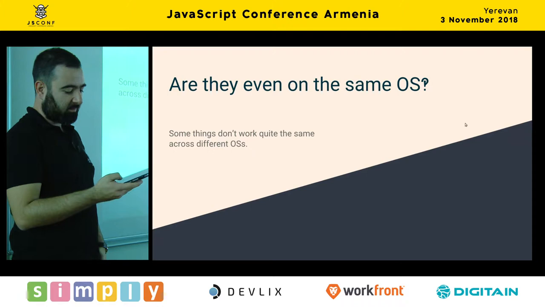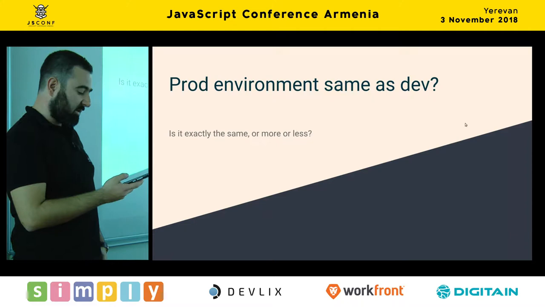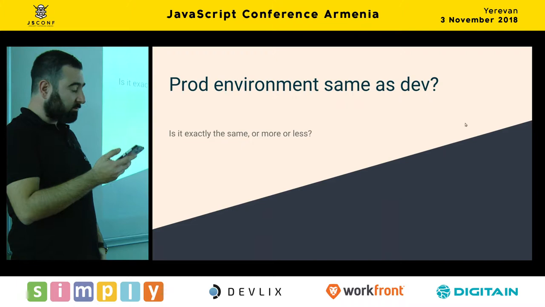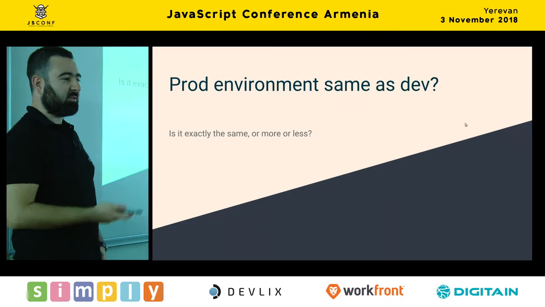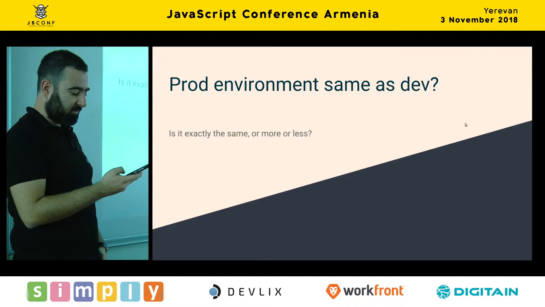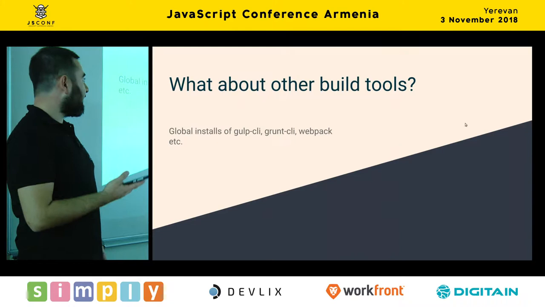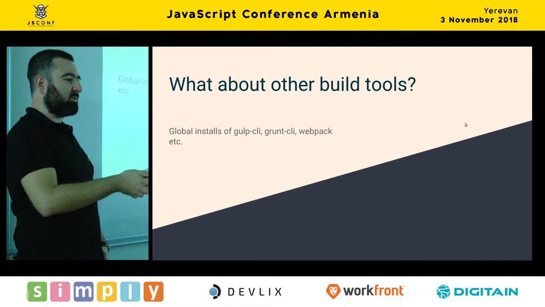Now that we've established that you know what version of Node you are using, and all of your colleagues are using exactly the same version, are you sure that your dev machines are the same as what you have in production? Is it the same OS? Or are you using Mac because it's cool, but your production machines are using Linux? What about your build tools? If you've installed Gulp globally, it's not part of your package.json — are you sure everyone's using the same version of Gulp, Grunt, or Webpack? Is there a way to know?